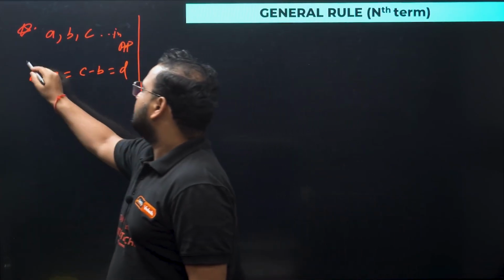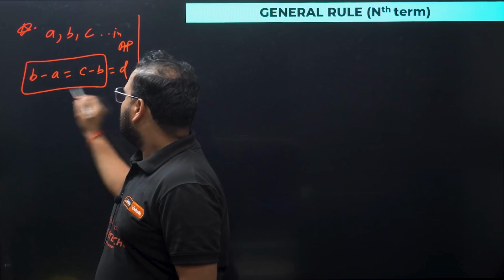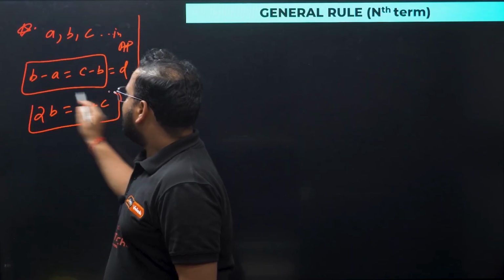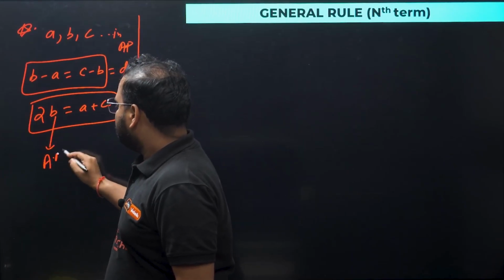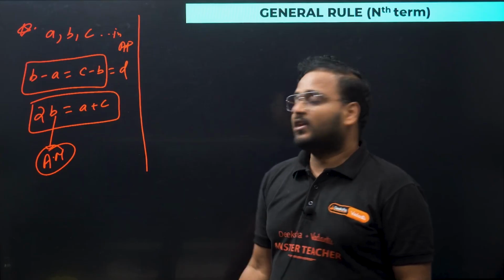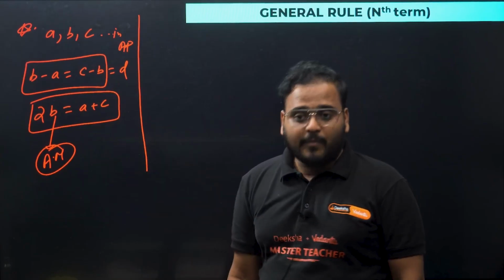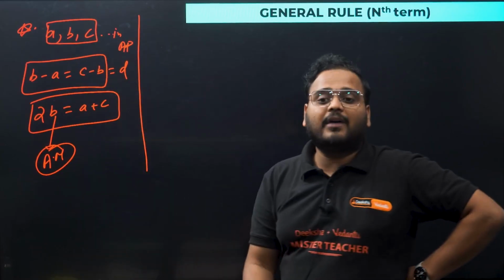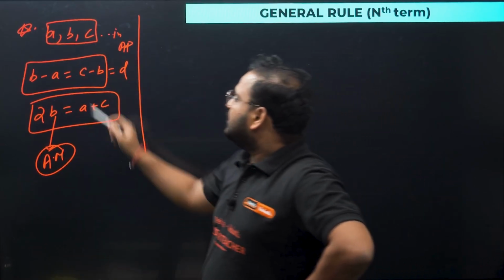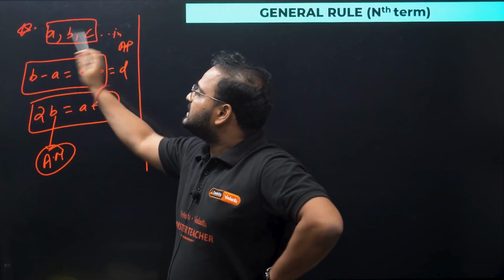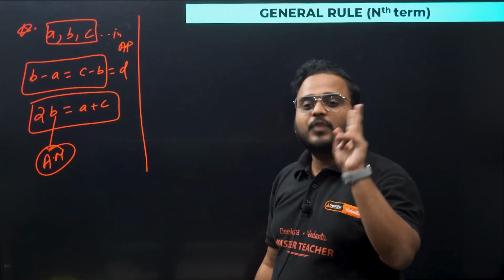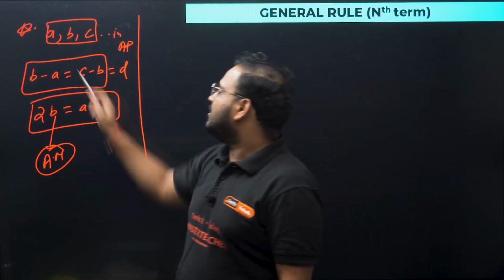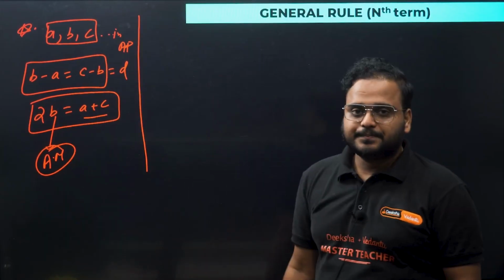If you use this equation, cross-check, bring B on this side, we will have 2B equals A plus C. Here this B is called the arithmetic mean. We don't use this much in grade 10, but we'll have this application a lot in the coming years of maths. But right now just understand this: if you have 3 terms given in AP, then twice the middle term will be equal to the sum of the first and third term. Twice the middle term, 2B, equals the sum of the third term and the first term. Is that clear? This much is clear.